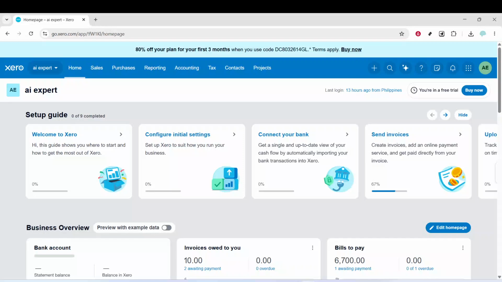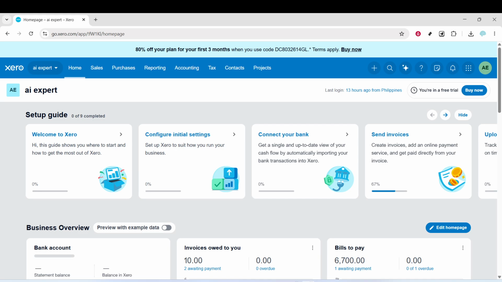In today's video, I'm going to teach you how to submit a draft bill for approval in Xero. We're going to take a draft bill that's already been created and move it into the approval queue so it can be reviewed and finalized by the right person in your organization. This is a quick process, but following each step carefully helps prevent mistakes and keeps your payables accurate and up to date.